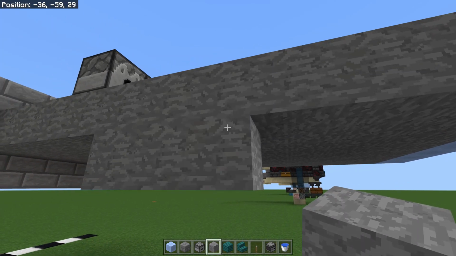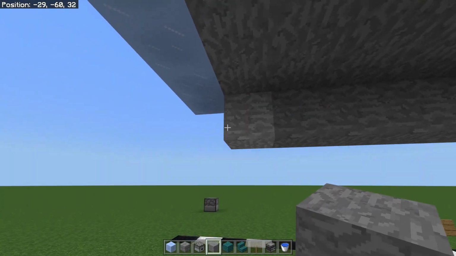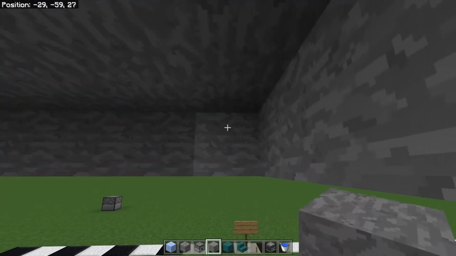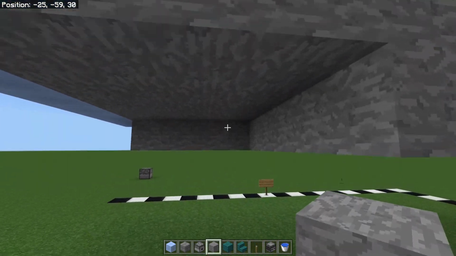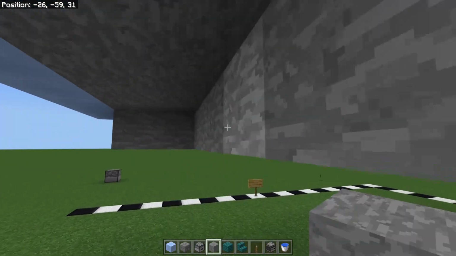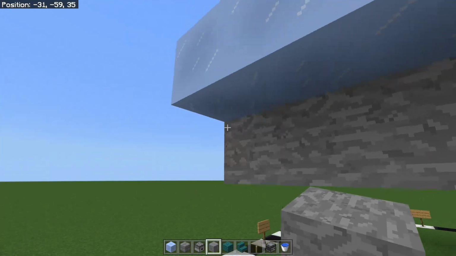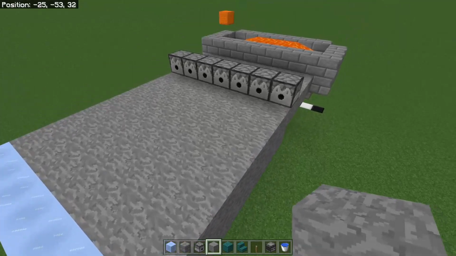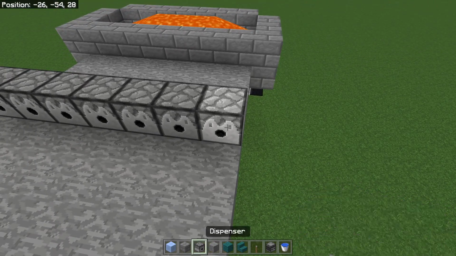So under all of this, make sure there are blocks under here. Now if you are digging this out, you can basically just not mine these blocks out. But if you are building it up in the air, you have to put blocks underneath. Like this. And we might as well bring those across there like that. Okay, 2 blocks thick. So that is good, just like that.